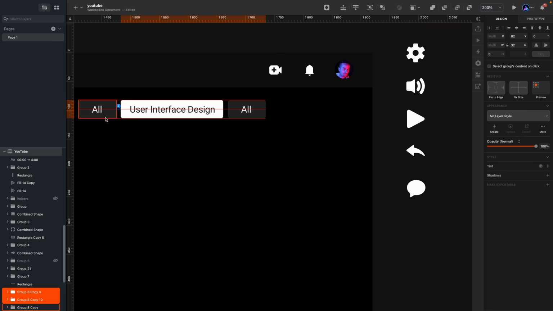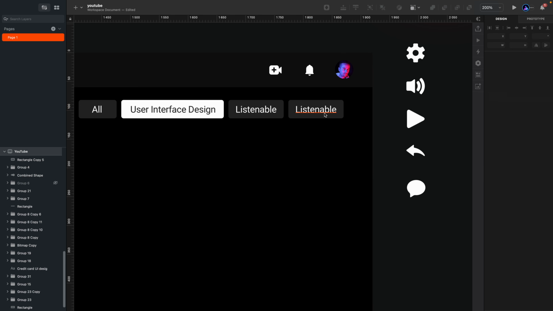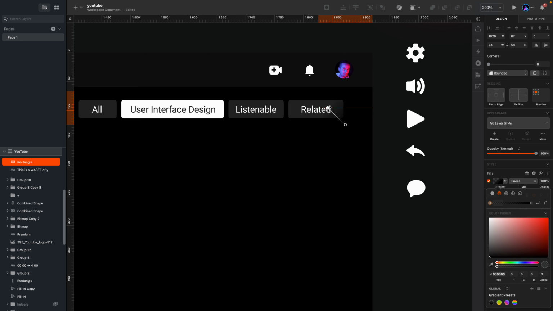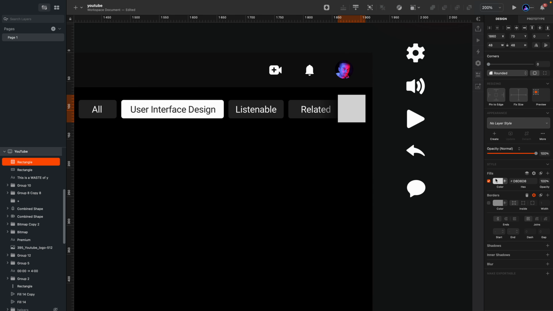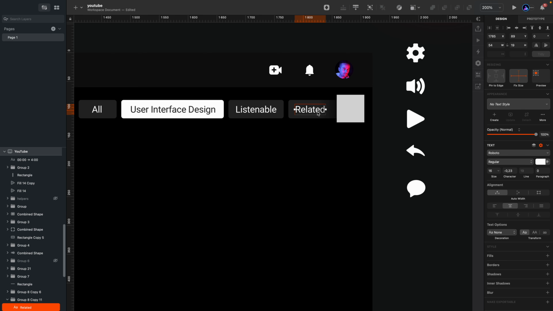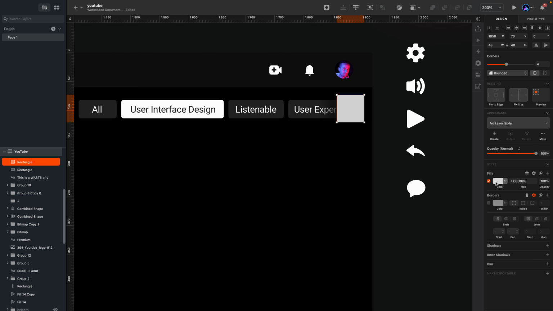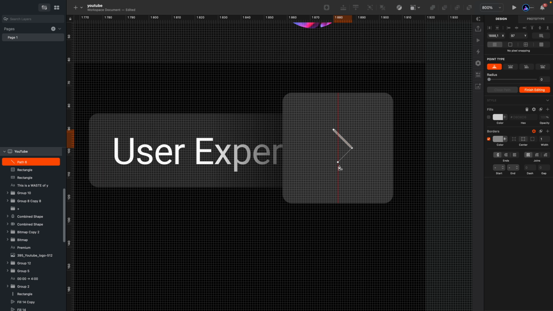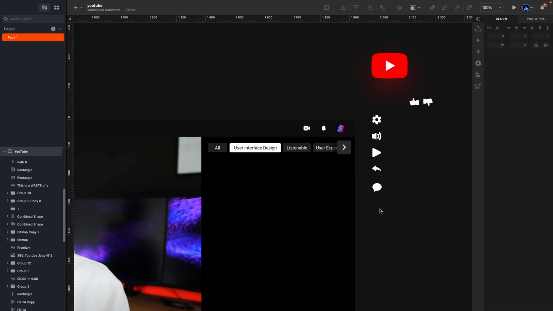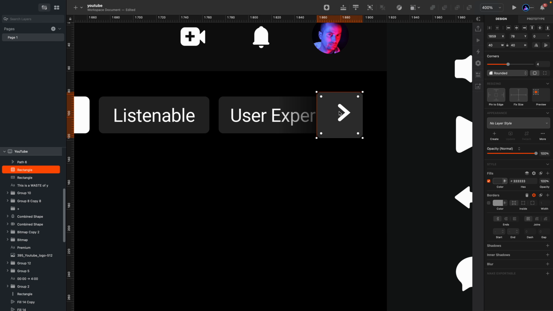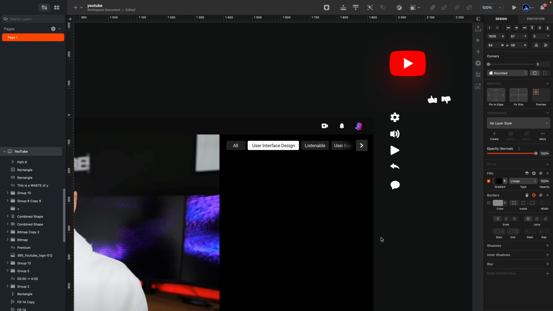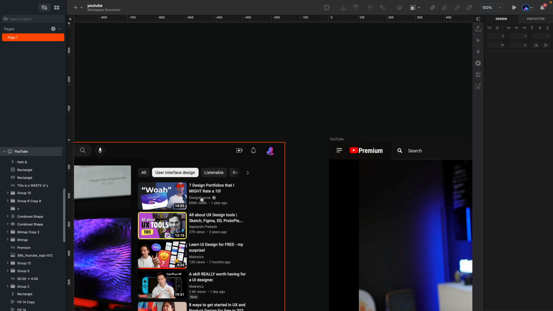Okay, let's create the related videos header here. So I'm just gonna make it the exact same way. The main difference is that I'm gonna make a lighter rectangle for the actual arrow, because this is closer to us, so it only makes sense that it's lighter. So yeah, adding the arrow, making it a little bit smaller, positioning it in place, and yeah, it's looking good.